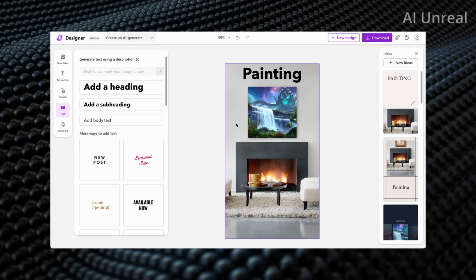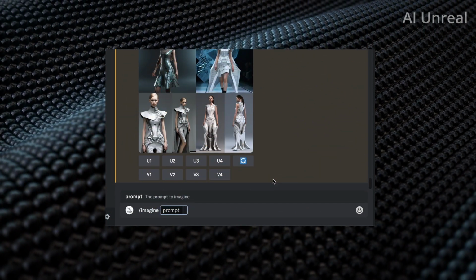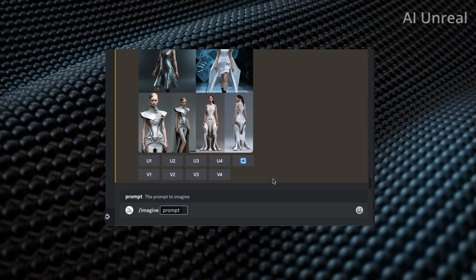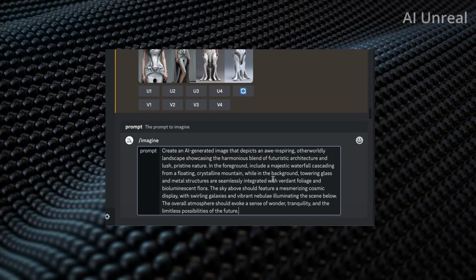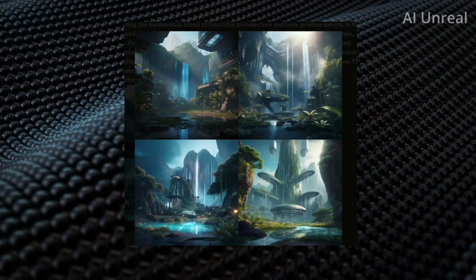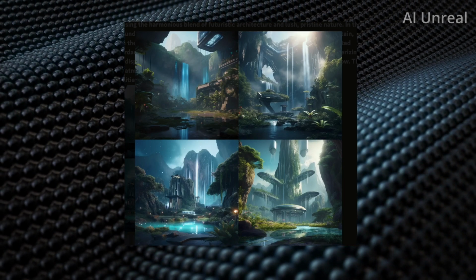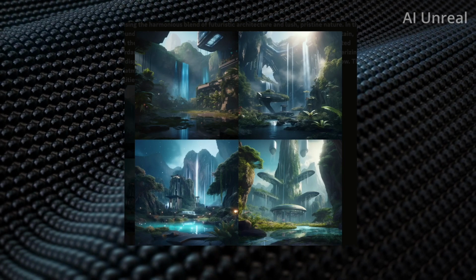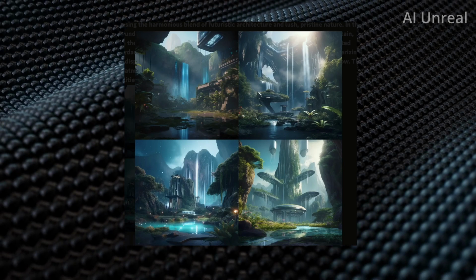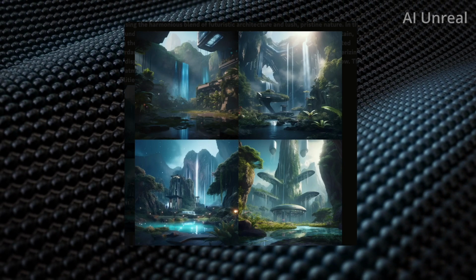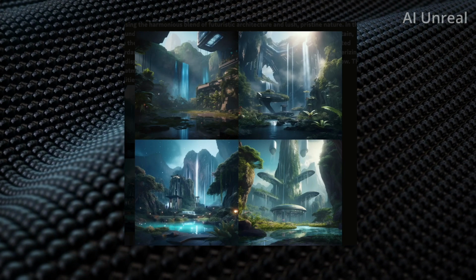And now on to the last and final AI image generator. And if you've watched it and you guessed it, we're here on Midjourney. So let's go ahead and paste this prompt in and let's take a look at the results. So here are the Midjourney results, and as you can see, this version 5, the realism is incredible. Comparing this to the previous ones you just saw, you see now why I left this one for last, because the realism for Midjourney is currently, in my opinion, the greatest.